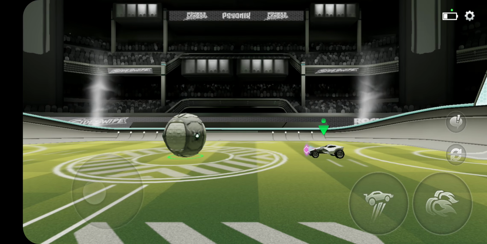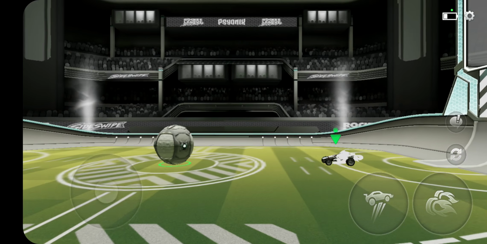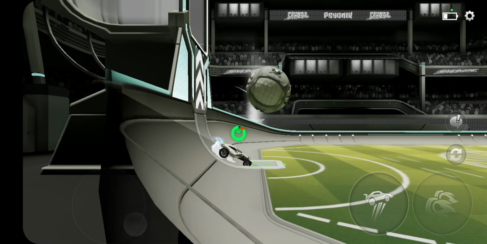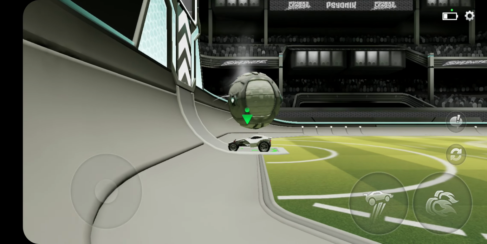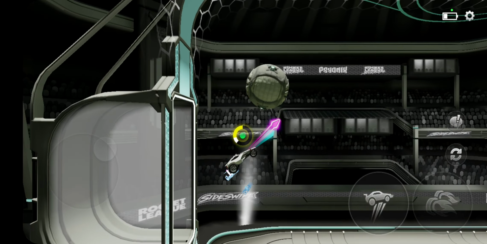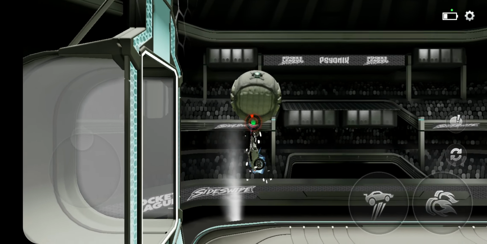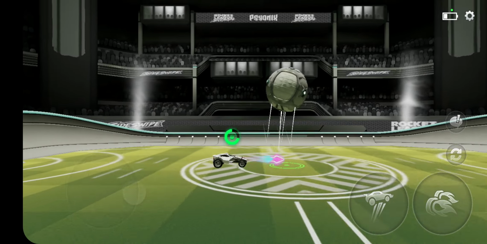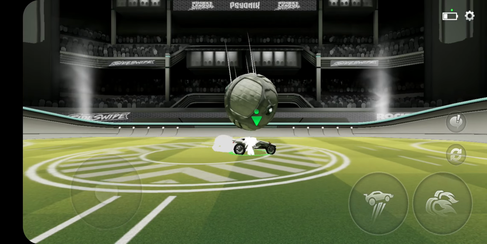Next, I'm going to show you an aerial. What you're going to do is get the ball on top of your car, probably, and just go like that. And if you aerial for like 10 seconds, it actually starts up a timer in free play.